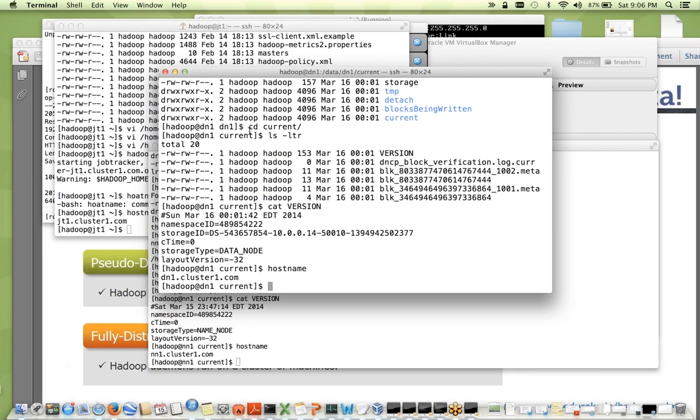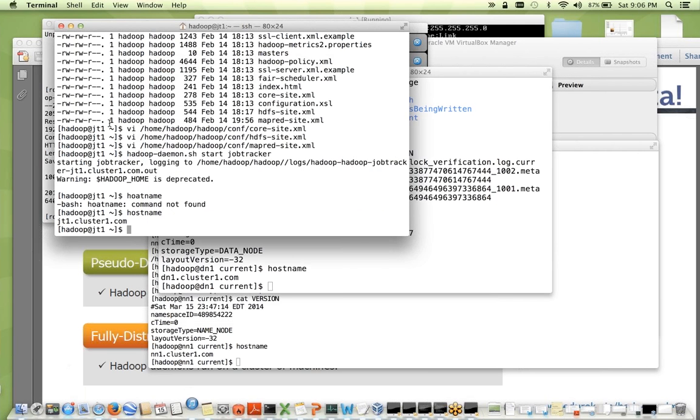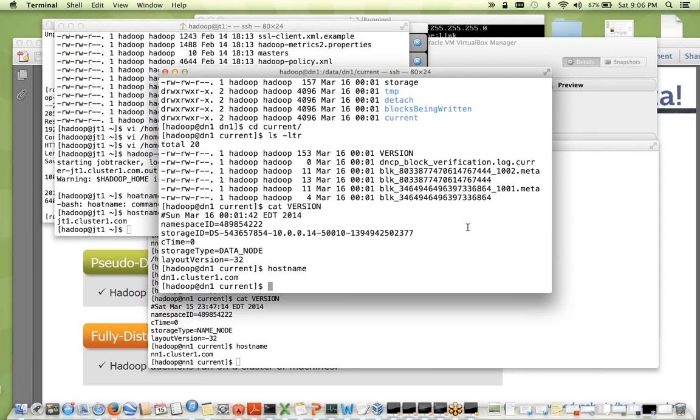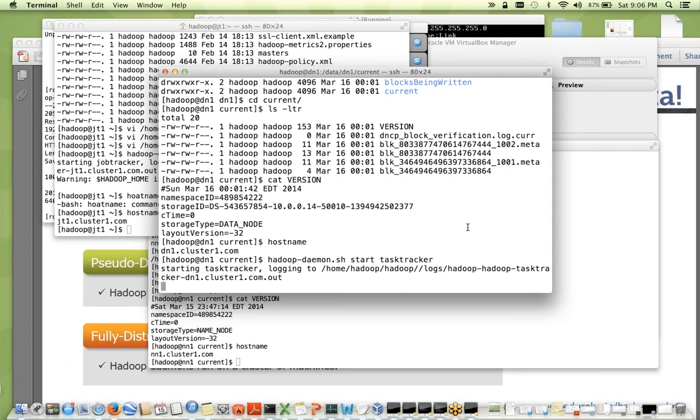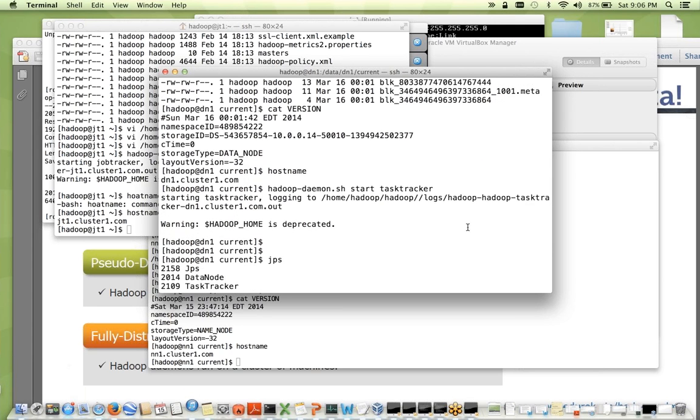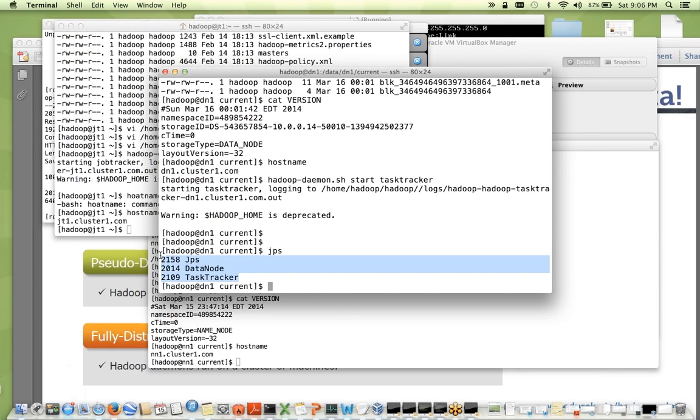The data node will have the parameters for the data node. The job tracker will have the job tracker's. And this data node will also run the task tracker. So you will start the task tracker on the same machine. You will say start task tracker, and then it will start your task tracker. So the task tracker also comes in. So this is your fully distributed mode. So these are the three modes that you run Hadoop in.